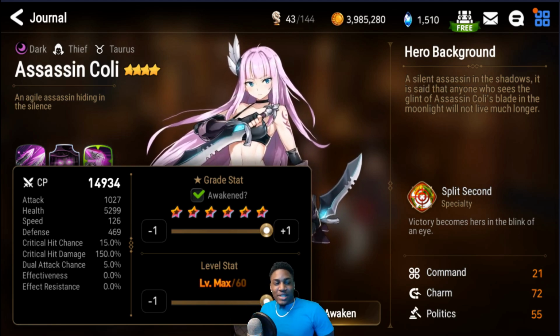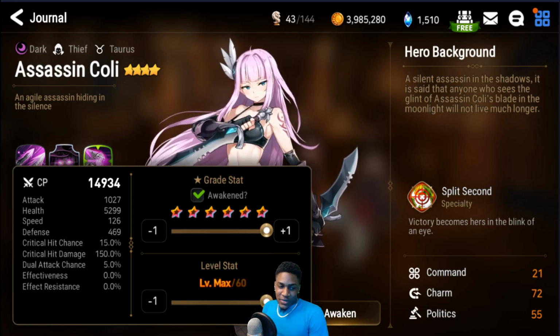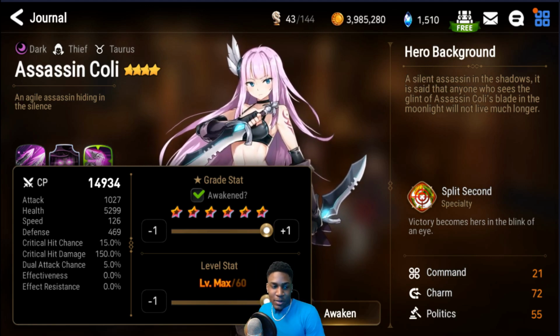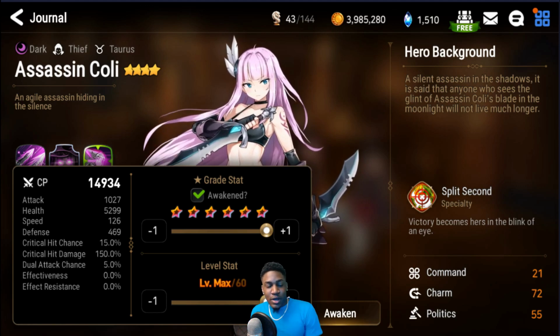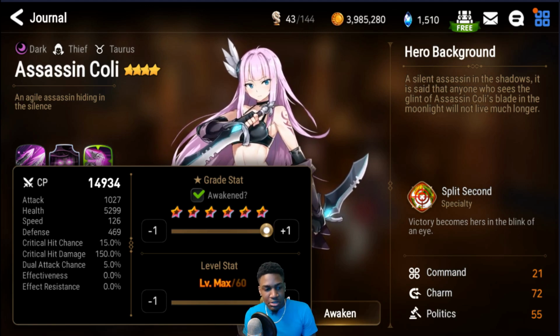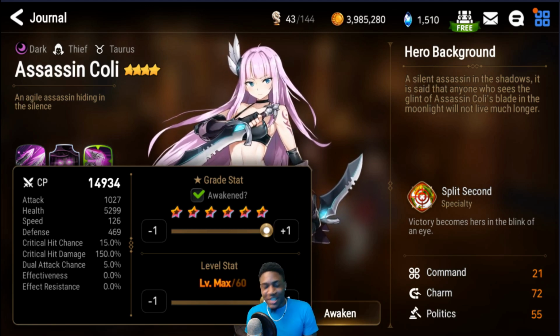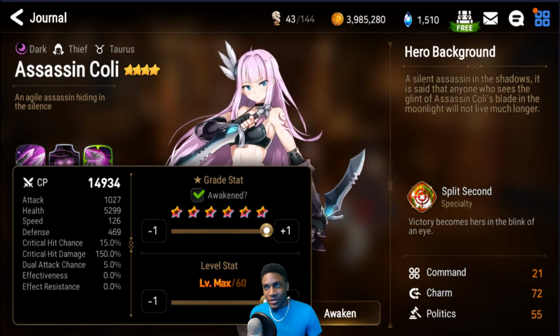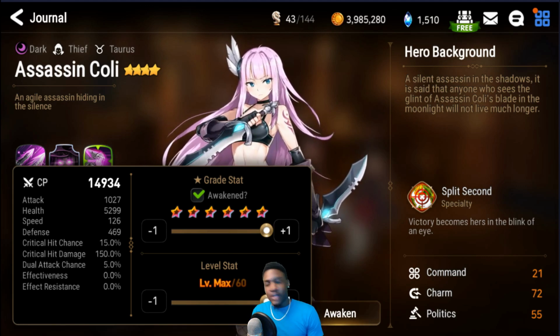Okay, so her base stats, she got 1,027 attack, so it's not too high. It's not really low either. It's kind of moderate, but that's okay. Health is 5,299. She actually has good base health for a thief. Honestly, it's decent. 126 base speed. She got the Kenya legs, baby. She moving fast. She's an assassin. 469 base defense, that's to be expected for a thief, and then everything else is normal.